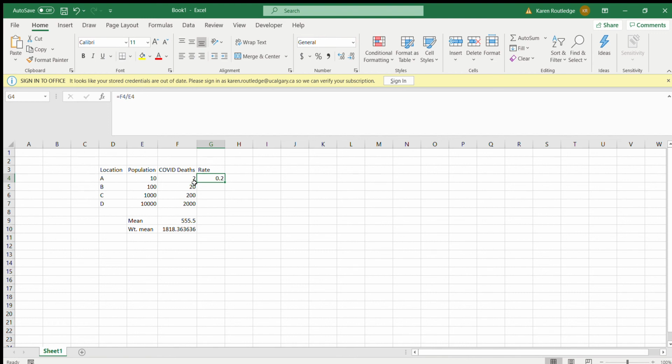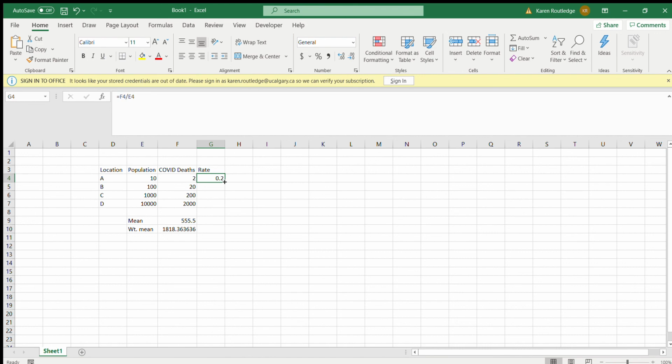So the rate, kind of like what we were trying to do with the weighted mean, calculating the rate is also a way of taking into account a second variable, and again, especially population. So by calculating rate, we are correcting the number of deaths for the population. We have more deaths when we have a larger population. That kind of makes sense. So if we convert things to a rate, then we take into account the fact that there's a difference in populations.